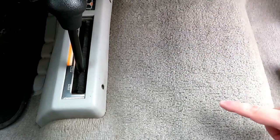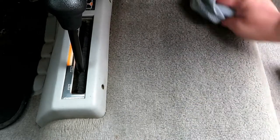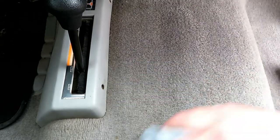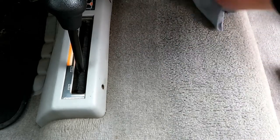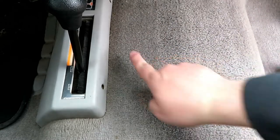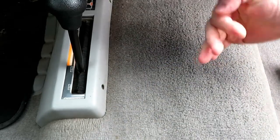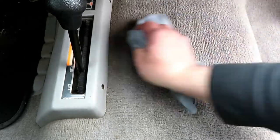In this area there was a lighter spot and some darker ones, and as you can see it has pulled them all out. I'm going to brush the carpet the other way so you guys can see it's not like I brushed it a certain way to cover them up — they are literally gone. You can see I brushed it one way, then the other way, then sideways — you're seeing the fibers in every direction and those spots are not coming back at all. They are gone.